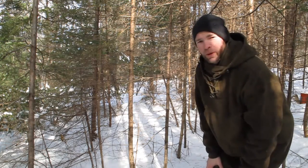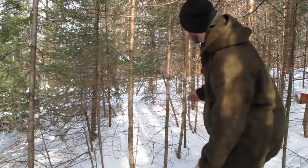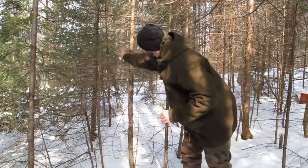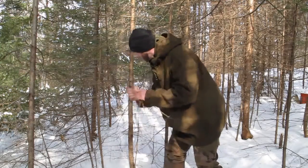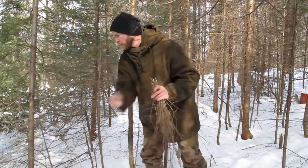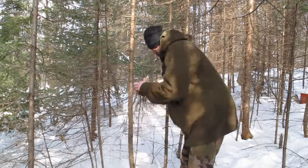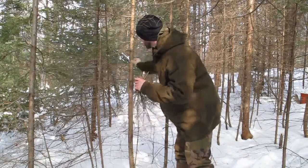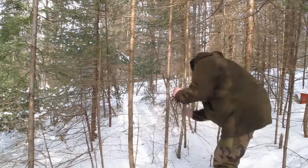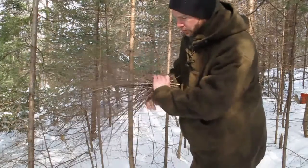So here we are at a small patch of conifers. All the branches on the low portion of all these trees will be dead. So same thing with any tinder. If it snaps, it's dry. You want to gather all these branches from the bottom. And the more the better. Until you get something like this.